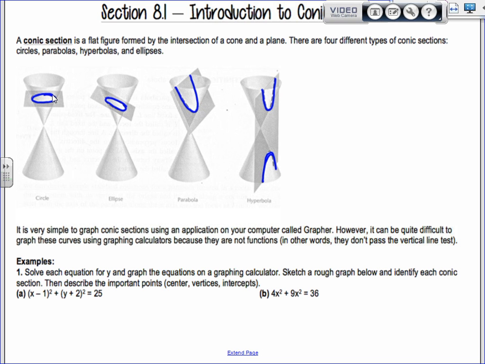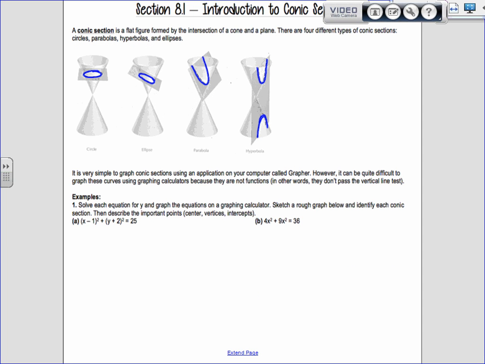We have a little bit of experience with this from our last section, section 7.8. Do you remember when we switched our X and Y, and solved for the new Y? We're going to solve for the Y value in these equations. So you might want to write kind of tiny. I didn't give you a ton of room, and we are going to do a little rough sketch too.